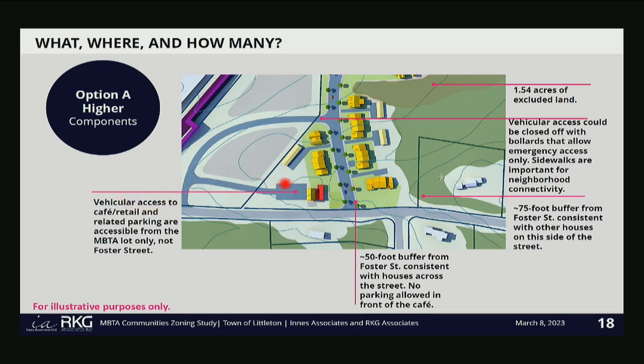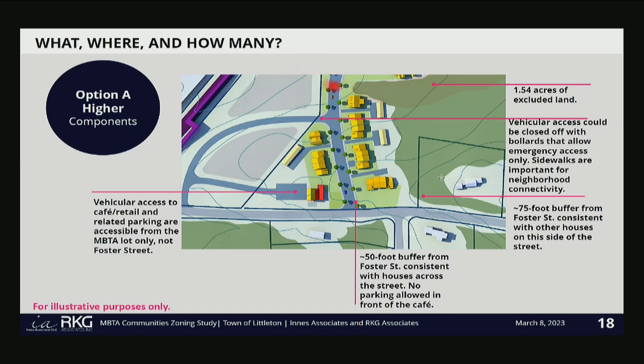We restricted the access to it. It has to be through the MBTA parking lot. So you cannot access that cafe, or the parking from the cafe, from Foster Street. We have 1 entry from Foster Street, and all of the traffic would have to go in and out. Now you see that we do have a loop to the MBTA parking lot. You could close that loop off with bollards that are responsive to emergency vehicles only, so they'll drop if you have to get a fire truck or an ambulance in there, but otherwise they would prevent vehicular access. But the sidewalks are important for walkability.